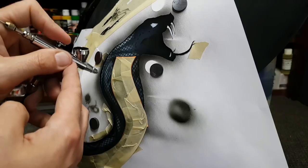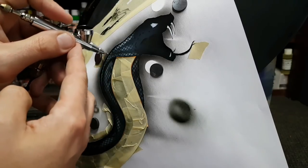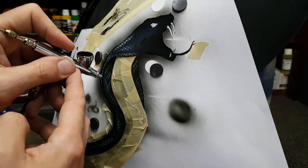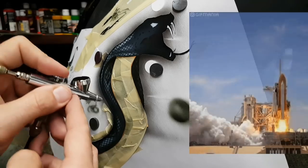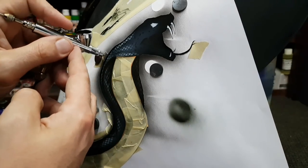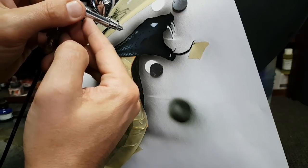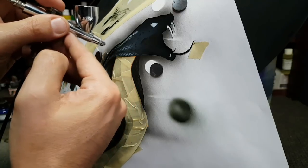Airbrush wielding warrior of fortune here, guys, and my fortune is diminishing the longer this takes. So, we can't do it all real time. I apologize. I know a lot of you guys like it. You can slow it down if you like, but for me, we gotta blast on through this, guys. Finish chiseling out my darks, and then back in with my whites. And we'll do a bit of real time. Alright, you convinced me. Twist my rubber arm. I got it. You guys like the real time. This is it.